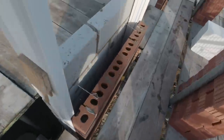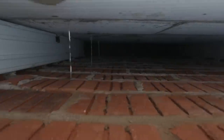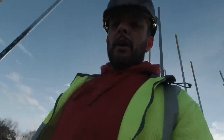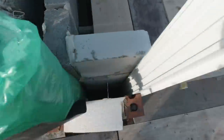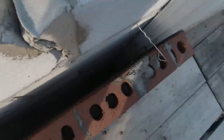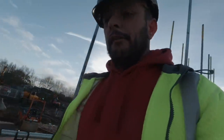I'm going to go around, check the cavities. They're pretty good. Pretty clean everywhere actually, so far from what I've seen. Lovely. We de-snot, we've got our socks in and everything like that, obviously. De-snot everywhere, but look, we're pretty good. Pretty clean down there. Lovely.